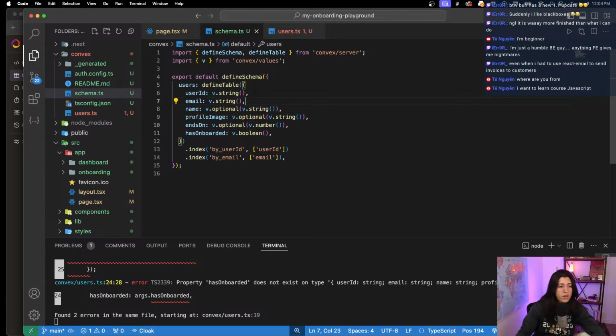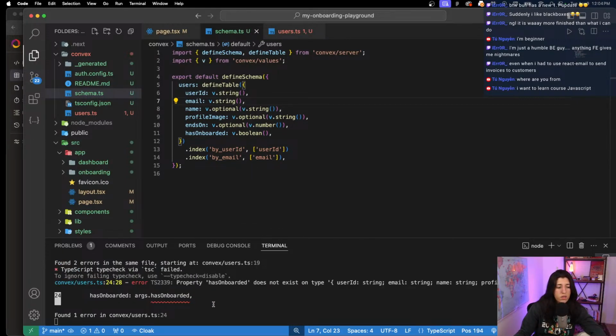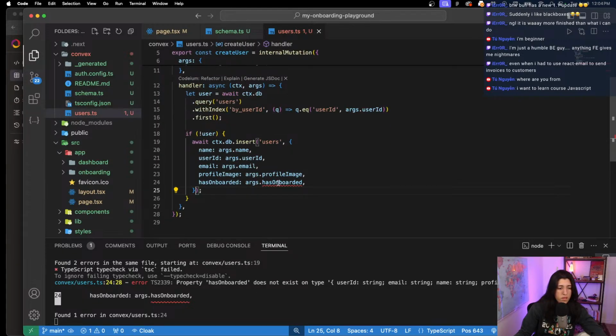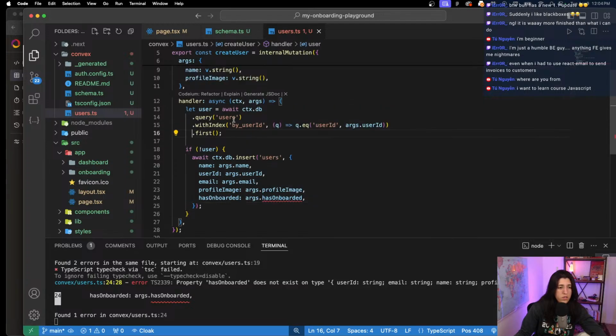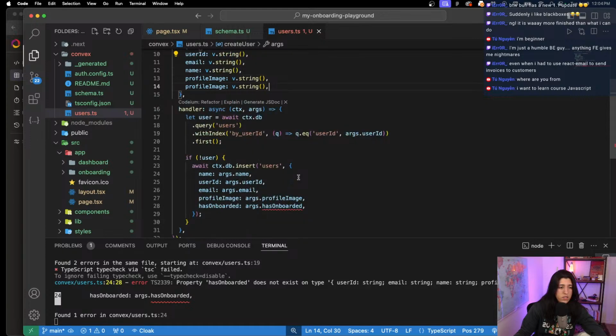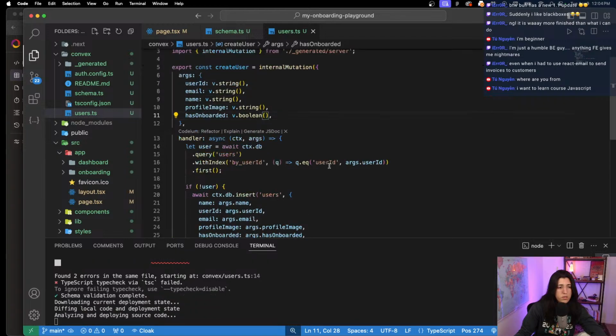Ah, get rid of that. Okay. So now it should update the schema. Okay. Let's see. Has onboarded. Oh, because we forgot to add it here. I forgot to add it here. Okay. Has onboarded, and then that should be a Boolean. Okay, so I think we should be good now.